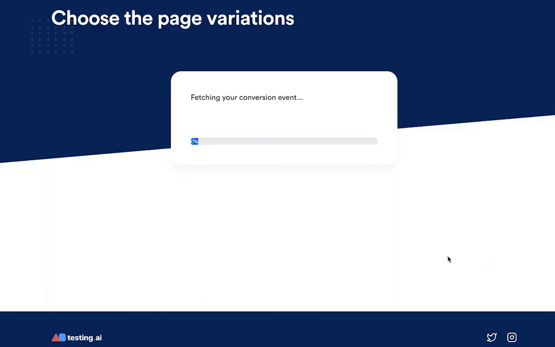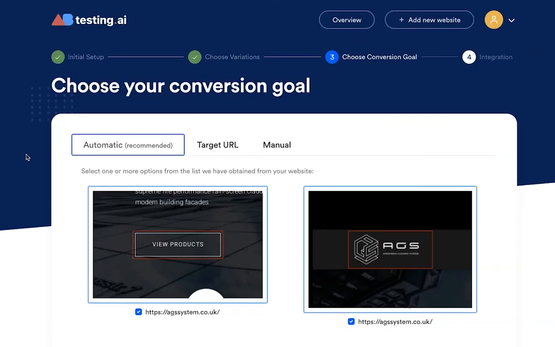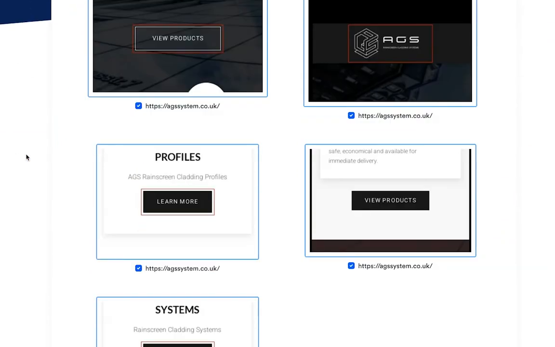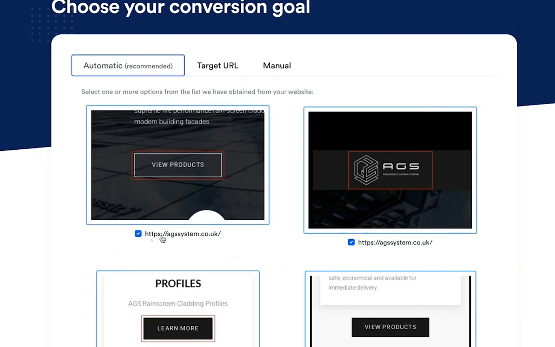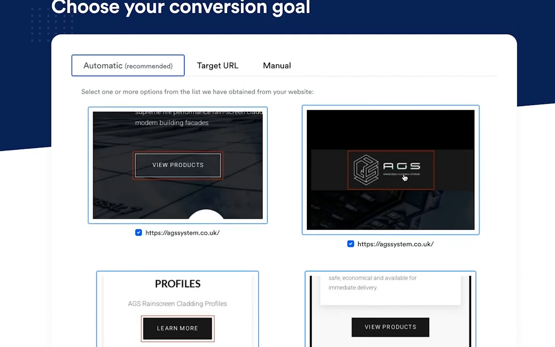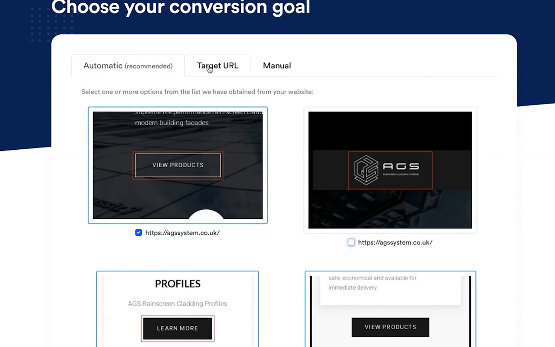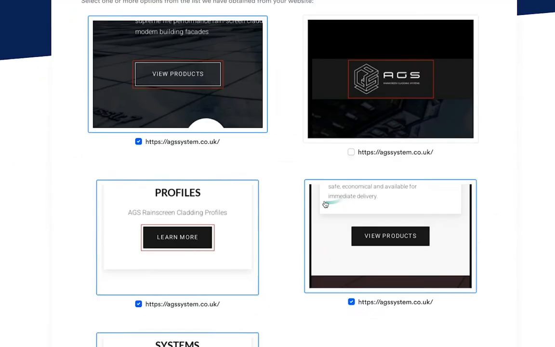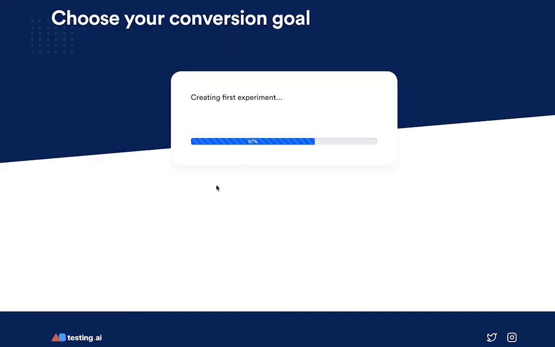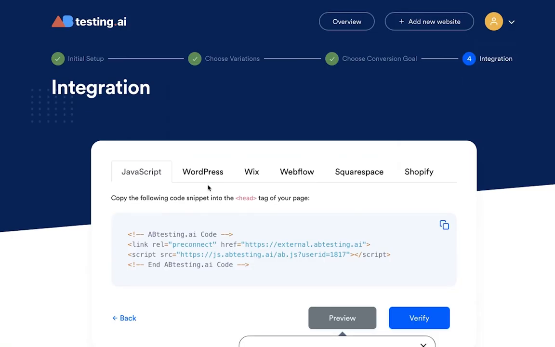Okay, once you're happy with that, you can click next, and then it will fetch your conversion event. And once again, that took just over a minute to load. I fast forwarded it so you didn't have to wait through. The list of conversions here are auto-generated, so if a user clicks on one of these items, it considers it a conversion. This here is the logo, I believe, in the top, in the header even, so let's unselect that. You can add your own conversions automatically via URL or manually. But I'm happy with these, so let's progress. There we go. That took about 70 seconds to load.